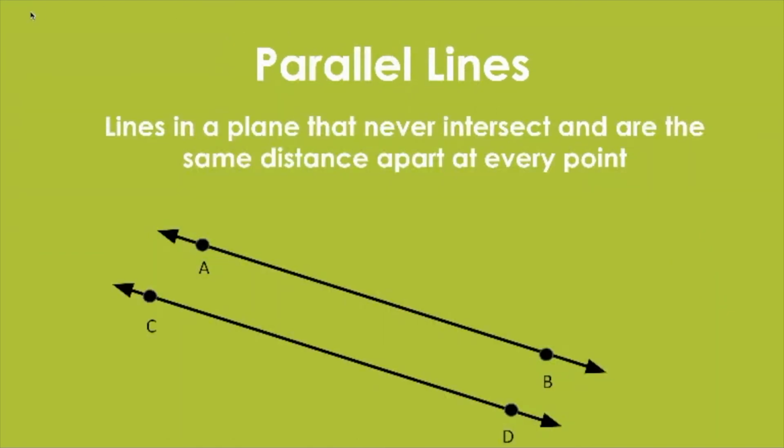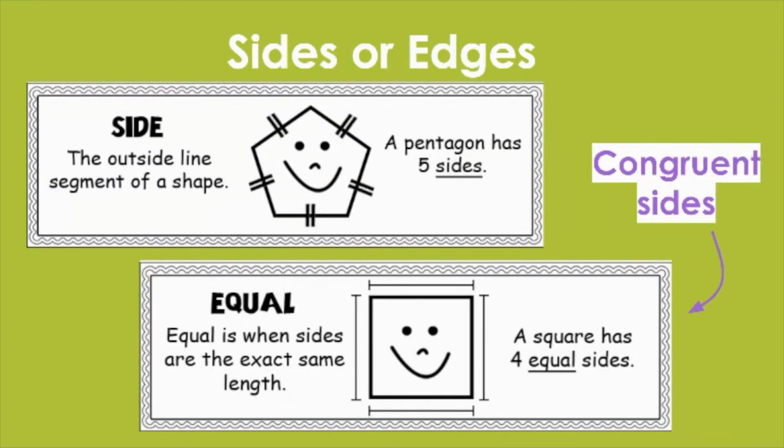And let's remember from last week that we learned about parallel lines. Those are lines in a plane that never intersect. They're the same distance apart at every point and they never intersect. We're going to see how shapes like squares, like this one, have 2 pairs of parallel lines. The lines on the sides are never going to touch or intersect, even if they kept going and going. And the lines on the top and bottom are never going to intersect. Those are 2 pairs of parallel lines.